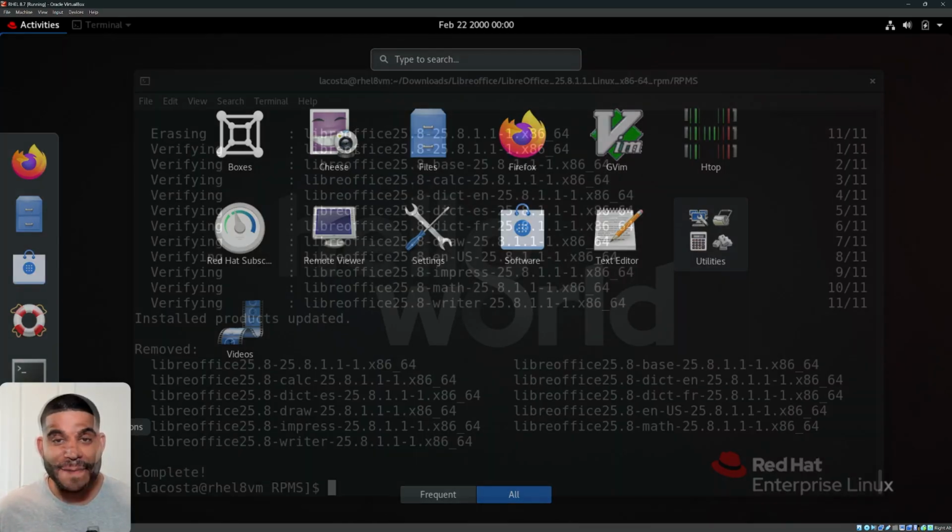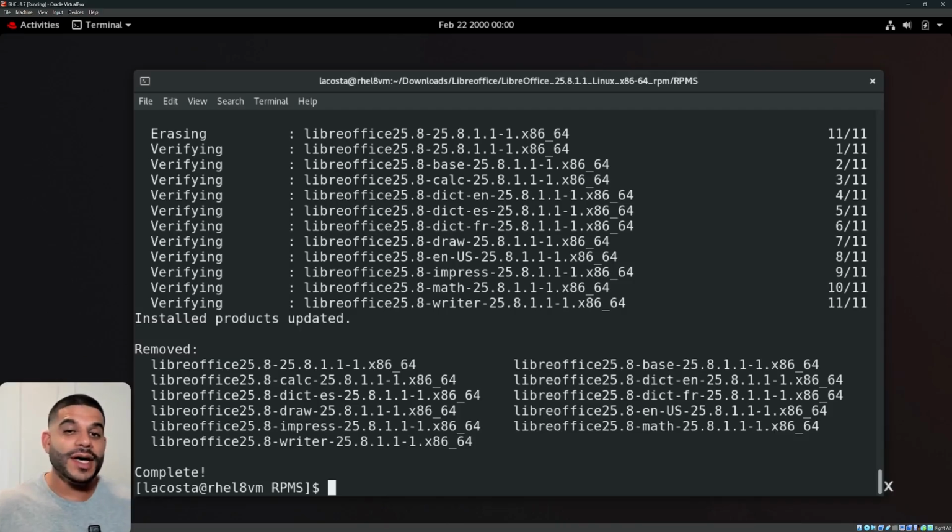How awesome is that? All right, so next item on the list: how do we look at all the available updates for this particular Red Hat Enterprise Linux machine? You can use Yum in order to look for that. So we can do a sudo yum update. And the really cool thing is update shows us what updates are available. It's going to ask us whether we want to continue with a yes or not continue by hitting no. And of course, as always, as I showed you before, the -y also applies here.